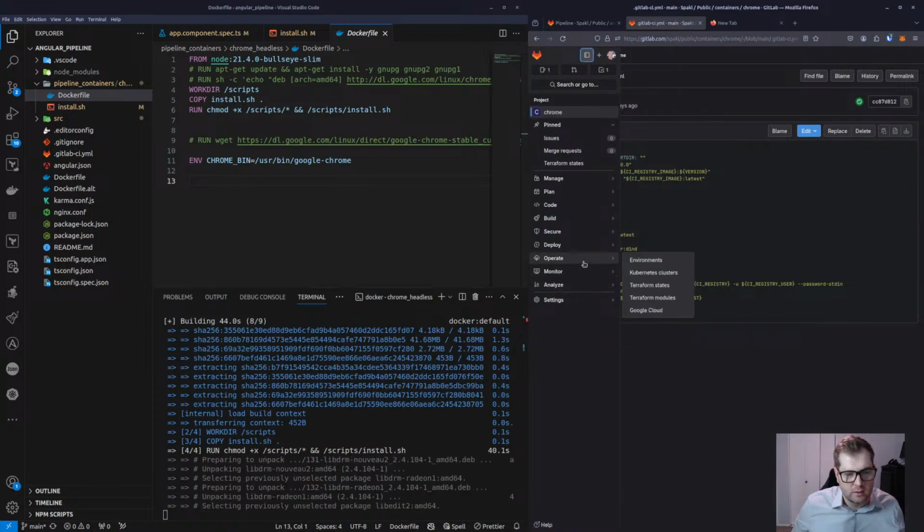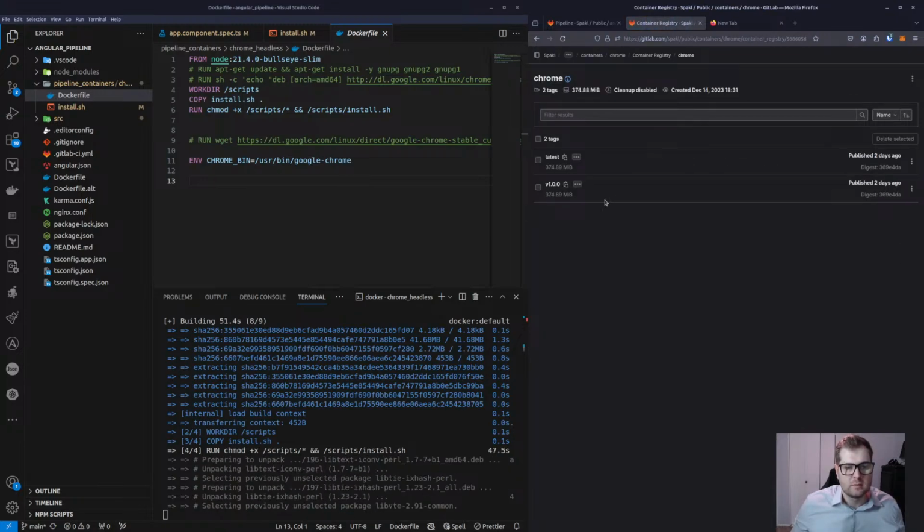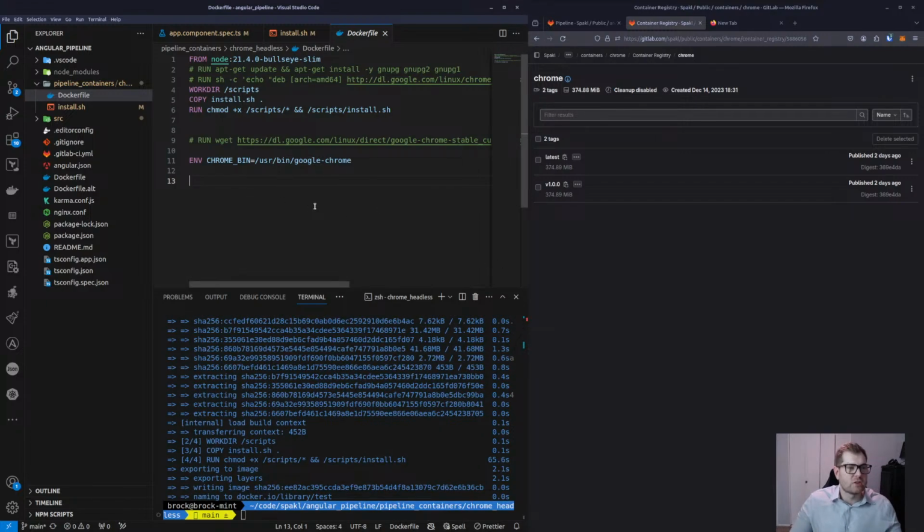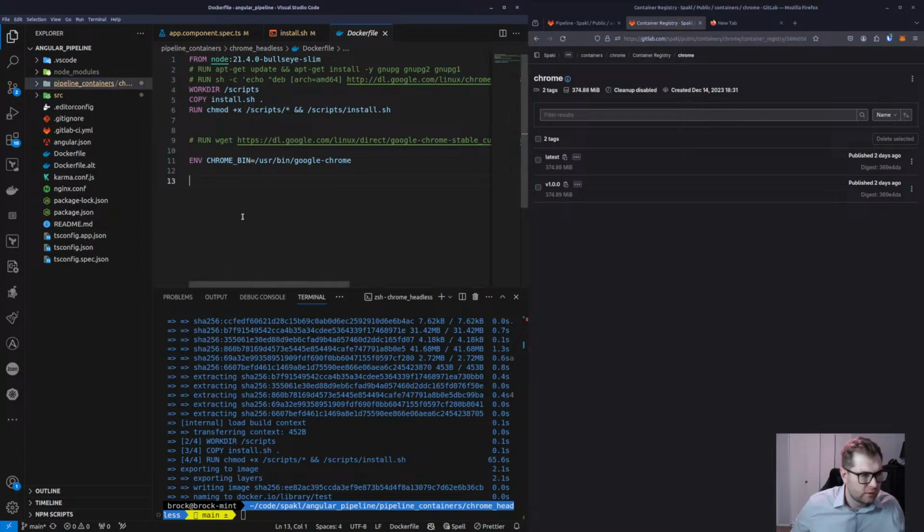But if you go to the container registry, you'll see this one, and you can just grab version 1, which I put in the chat. So that's my public container that you could use. It has this installed already.